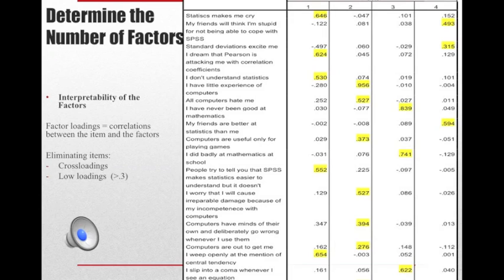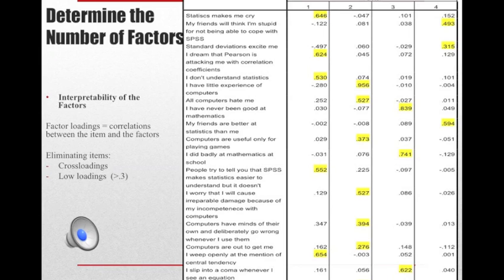After determining to which factor each item is assigned, we have to analyze the items in each factor and determine whether they have something in common or if they're all assessing a distinct dimension. For instance, all the items in the first factor are related to the fear of statistics in general or different topics in statistics. Items in the second factor all refer to the fear of computers and software.